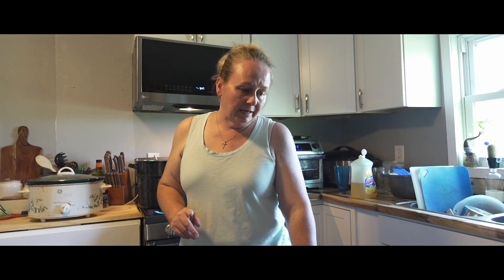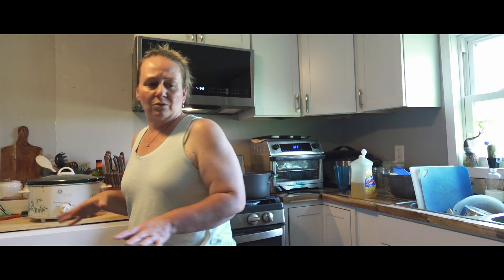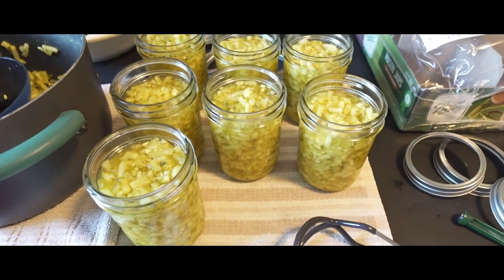I'm probably going to do mine for 10 and we should be good. I am going to try the new method like I've been saying, and I will let you know how that goes. I will probably have two runs in the canner depending on how much room I have, but I think I can get them all in there at once. Okay, so we have our jars filled.